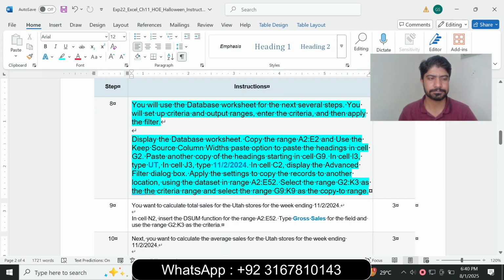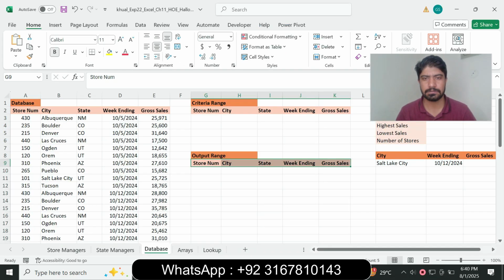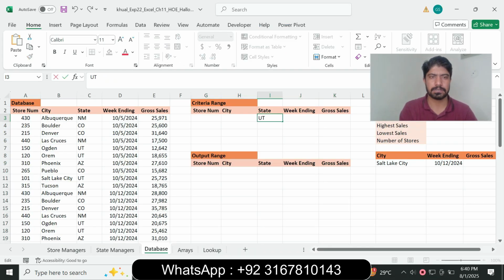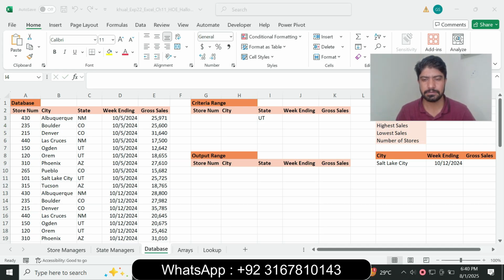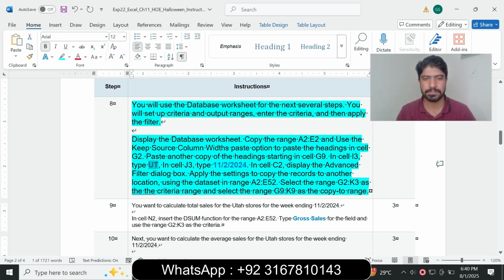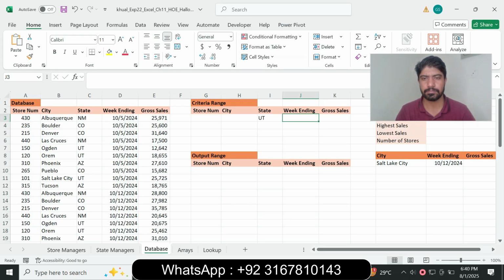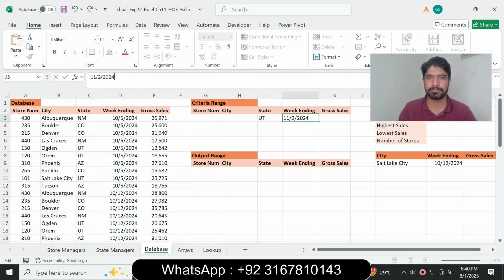And next is, in the cell I3 type the UT. So select the I3 and type the UT, press enter. And next is J3. So copy a date and paste the date in cell J3, press enter.